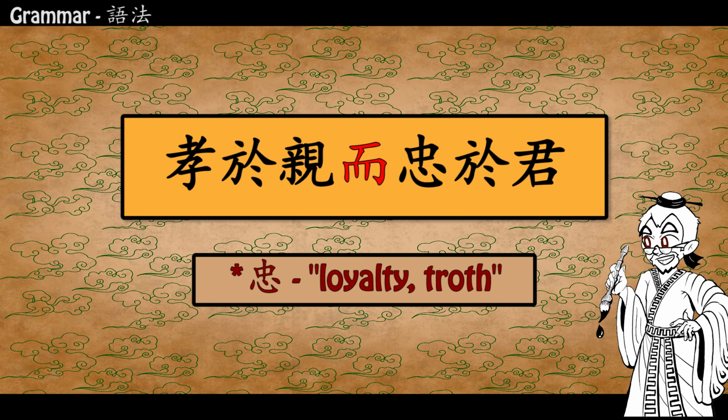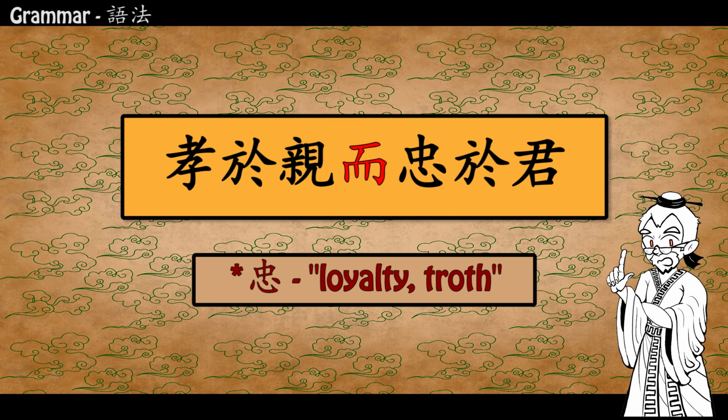孝于亲而忠于君. Zhong means truth and trueness, as well as being true, being steadfast, truthful, true-hearted, and so on. So the saying reads, to be filial to one's parents, to be true to one's lord. Once more, this saying can be read many ways, and only the setting in which we see it would help settle which reading is more or less right. But here are a few choices.